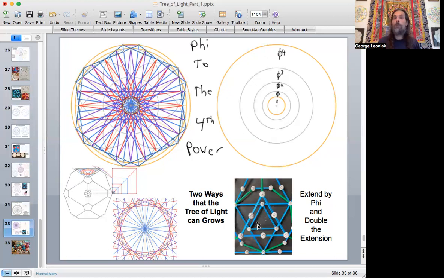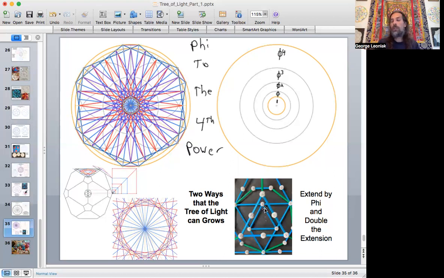Any edge you take will basically take the lower edge, extend it by the golden proportion, right? And then double that extension, and that's your next edge length up here. Now, if I take these two struts, I extend them by the two smaller little ones, so extend by golden proportion, double that, and then I'll get my next one. So this is extending by phi in a doubling sequence into the golden ratio sequence that I'd never really seen before, but I just really love that: extend by phi and double the extension.